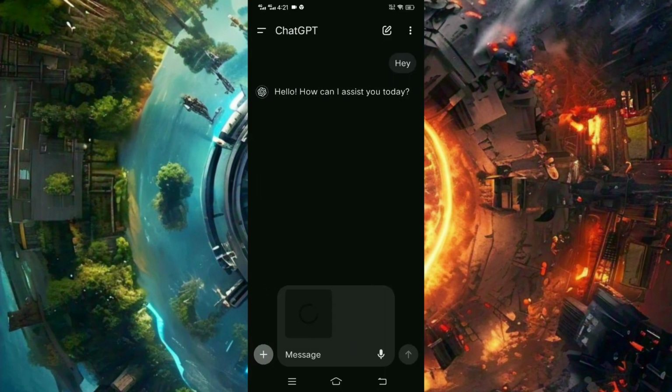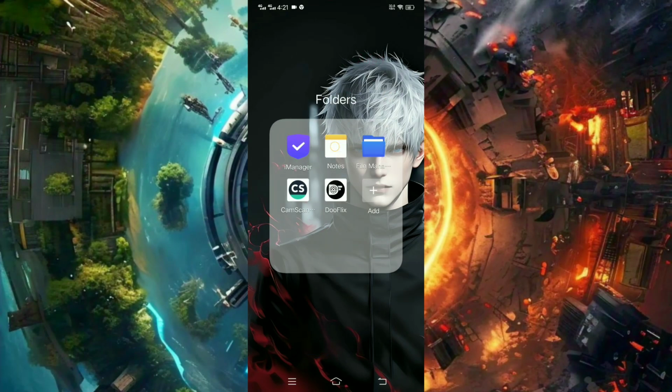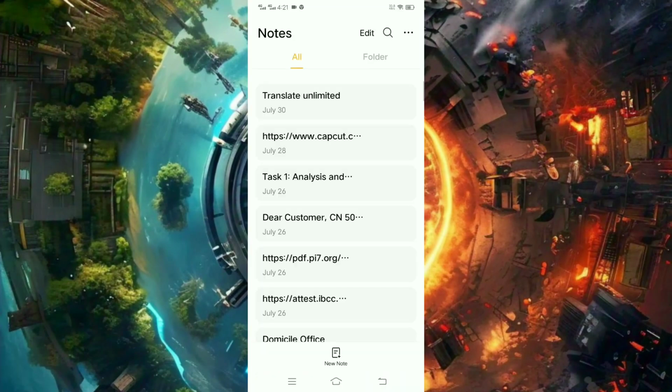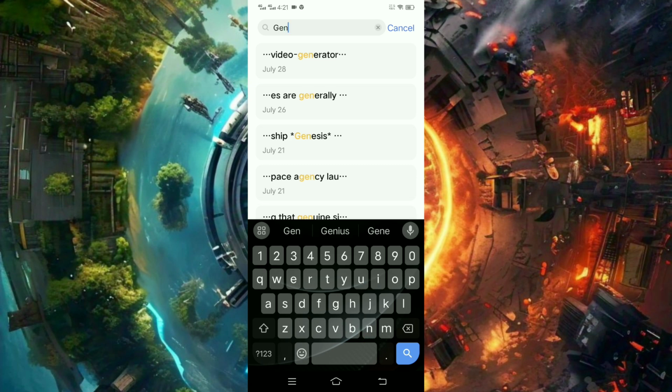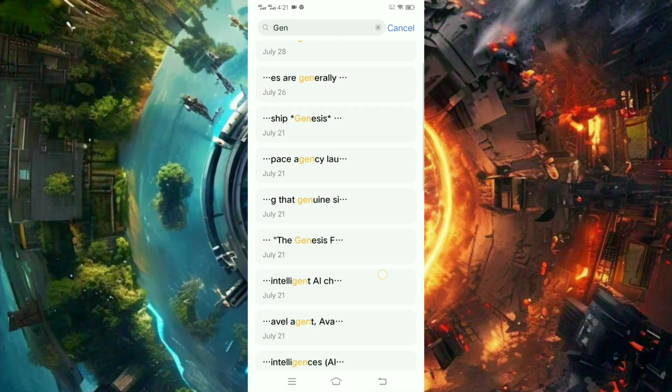So first I select the plus icon, and after that I select the thumbnail that I want to recreate, and then I use the prompt that I wrote in my notes.